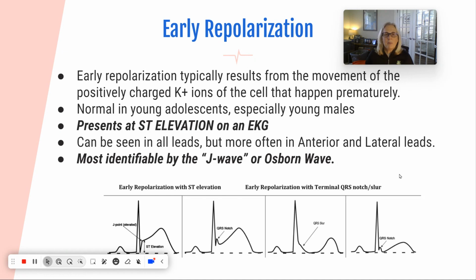Okay. Again, early repol, remember the T wave is the repolarization of the ventricles, and this is just coming early. It's because the heart is accustomed to having to work hard and put out, so it's learned to do it early, so it's ready faster to go to the next one. I see this a lot in marathon runners, sprinters, because their heart is ready to keep pumping. It knows it needs a faster or stronger cardiac output, so it prepares for it by repolarizing early. That should make sense, hopefully. If you didn't get it, pause it, go back and watch it again. We're also going to go over it in class.